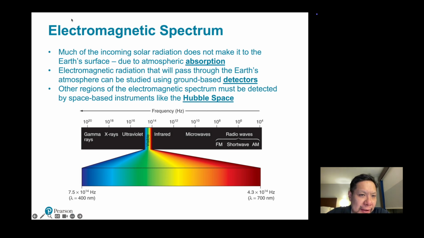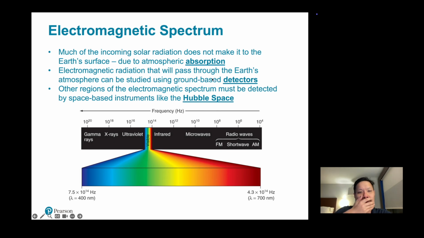So let's talk about the electromagnetic spectrum real quick. Remember that the electromagnetic spectrum is everything from gamma rays all the way down to radio waves, and then all the stuff in between, right? So I think we talked about this before. Oh, we actually did talk about this before. Gamma rays, and then X-rays. Those are the strongest. Remember, gamma rays can cause the Hulk. We use X-rays to see our bones. Ultraviolet's pretty strong too. Can cause cancer. Then we have visible, which is Roy G. Biv. We talked about that a lot. And then infrared, microwaves, and radio waves.